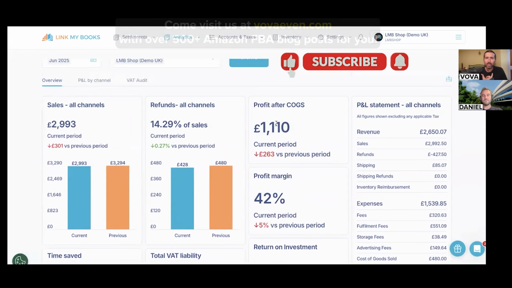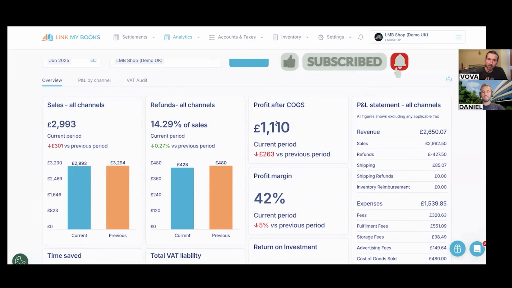Then the zero rated products: when we connect Link My Books to our sales channel, it will determine based on our product what UPC... how does it know that it's a zero rated product, or do we need to supply this information to you? Very good question. Very good question. So for Amazon and for Shopify, we can automatically detect that.